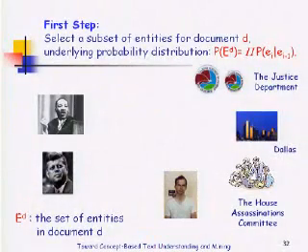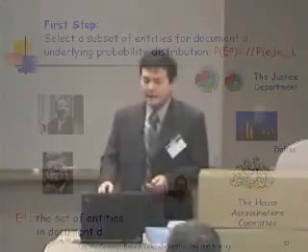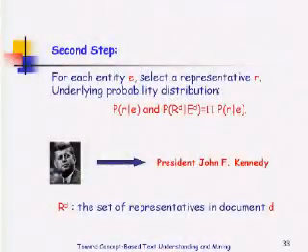But in this article, I want to talk about John F. Kennedy and Martin Luther King. So at the first step, I choose a subset of related entities and put them into this article. And this is done according to some underlying probability distribution. So we can define the probability of choosing a subset of entities, and we just sample according to this probability to get the entities in this document.